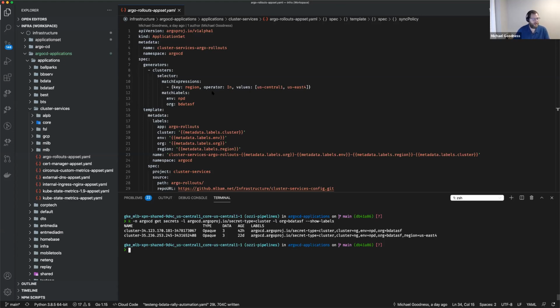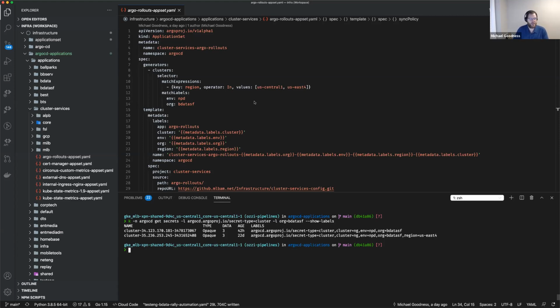What you can see here is a handful of them that I've gone ahead and created. I thought the Argo Rollouts AppSet was especially apt, given this is the Argo CD and Rollouts community meeting. But then we also have Cert Manager, a custom metrics provider, external DNS, internal ingress, and Kube-State metrics.